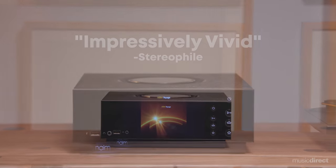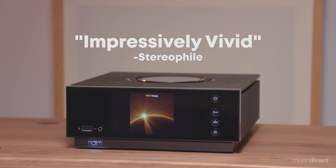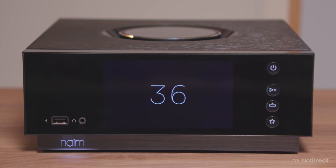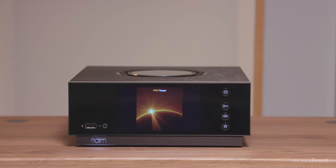To do this, Naim's engineers created an ecosystem powered by a robust 40-watt-per-channel amp. Now, that may seem modest, but when that amp operates at Class AB, that's downright explosive. No compact digital amps here — we're talking breathtaking musical experiences with no compromises in detail or depth. This amazing player embodies all the hallmarks of the great Naim sound.